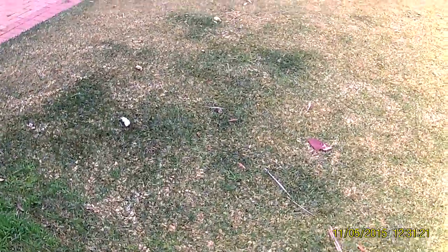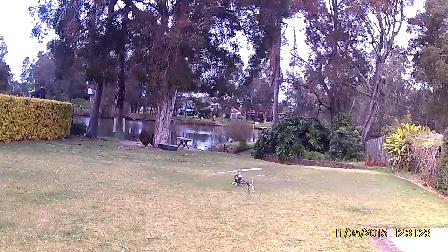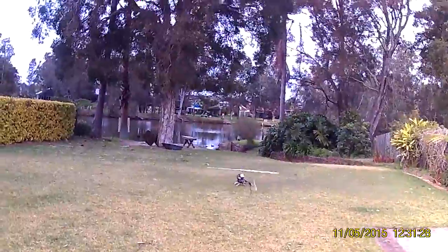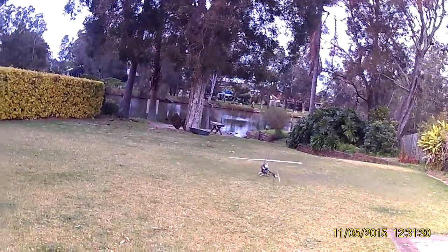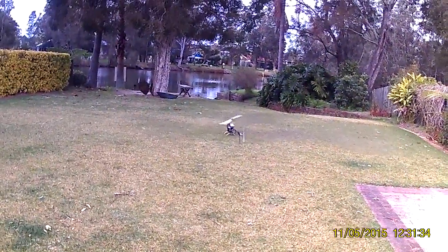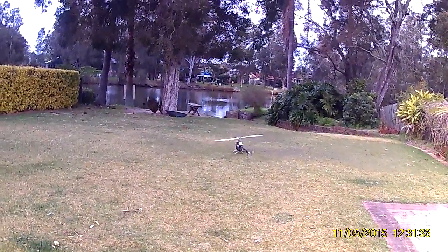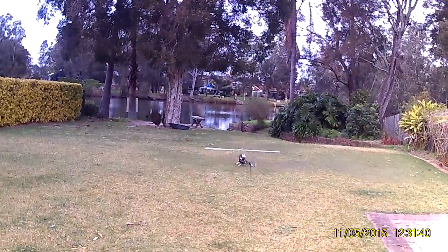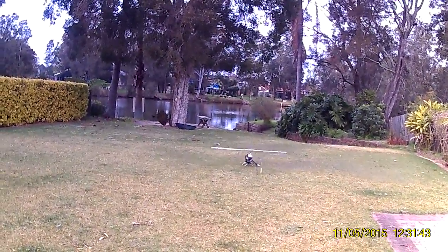So I did have a go the other day, but all you got was that tree in the background and basically none of the heli. So we'll see how we go here. A nice slow spool up.